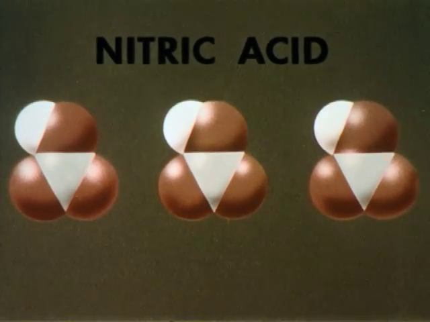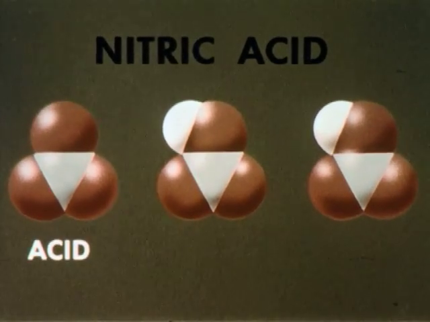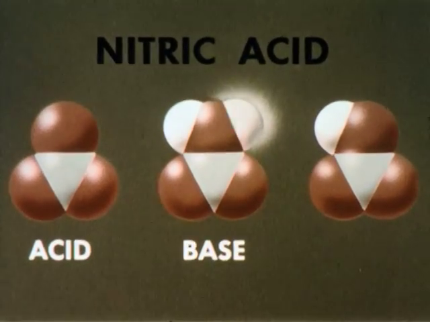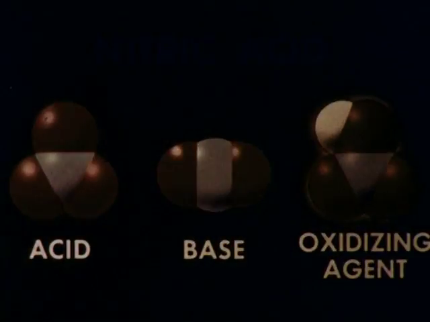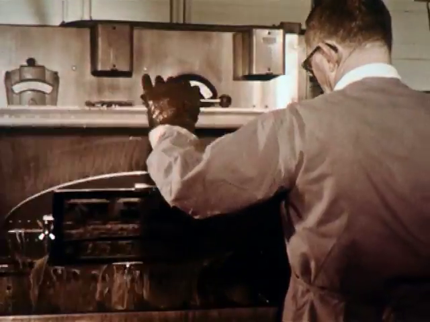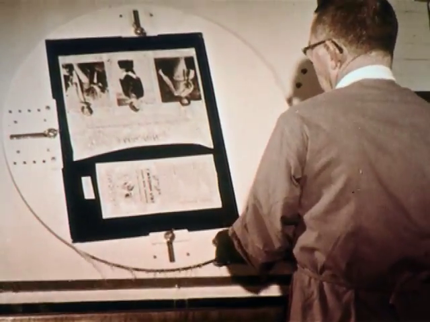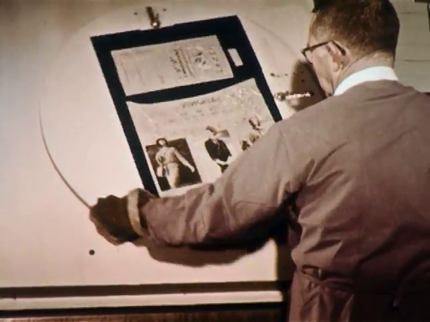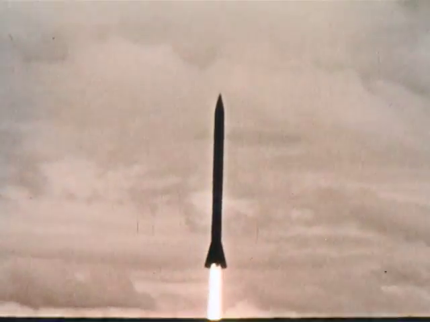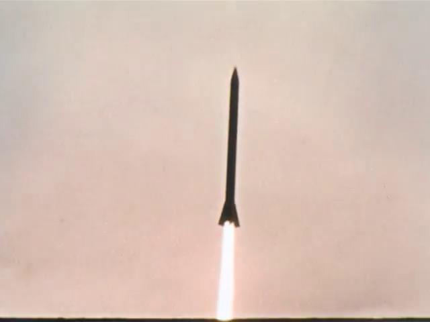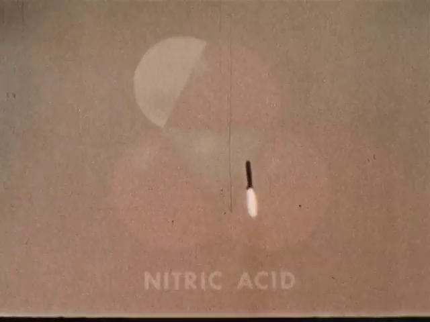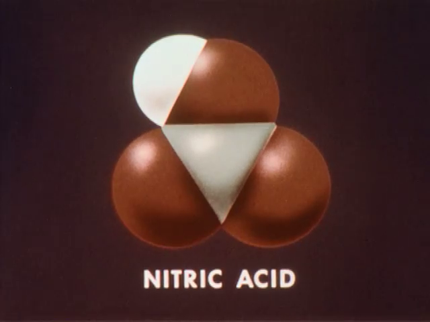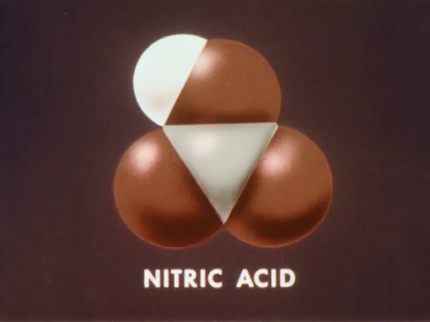We have seen nitric acid can act as an acid and we have seen it can act as a base. Now let's see how nitric acid acts as an oxidizing agent. Photographic etching is done by slowly oxidizing metal plates with concentrated nitric acid. Yet the same substance, concentrated nitric acid, is often used to oxidize the fuel in rockets rapidly and vigorously. Let's investigate the oxidizing power of nitric acid, which acts in such different ways.